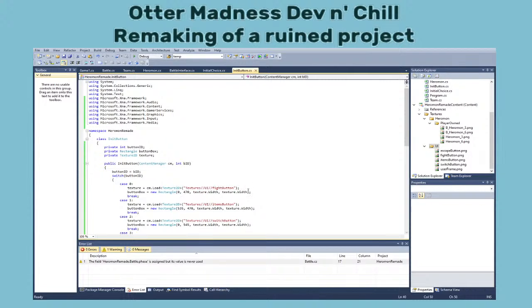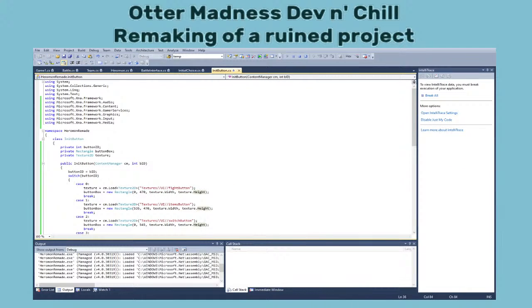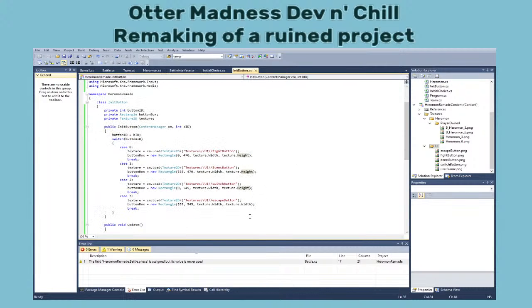Texture. Oh, wow. Okay. Yeah. Oh, wait. Escape button? Oh, right. Oh, escape.